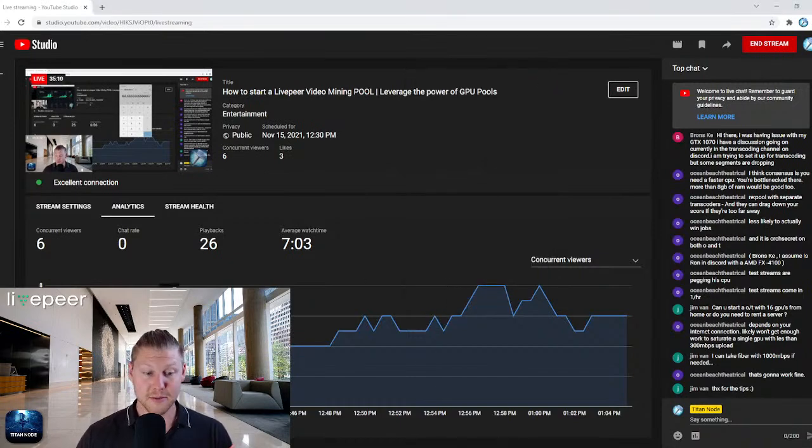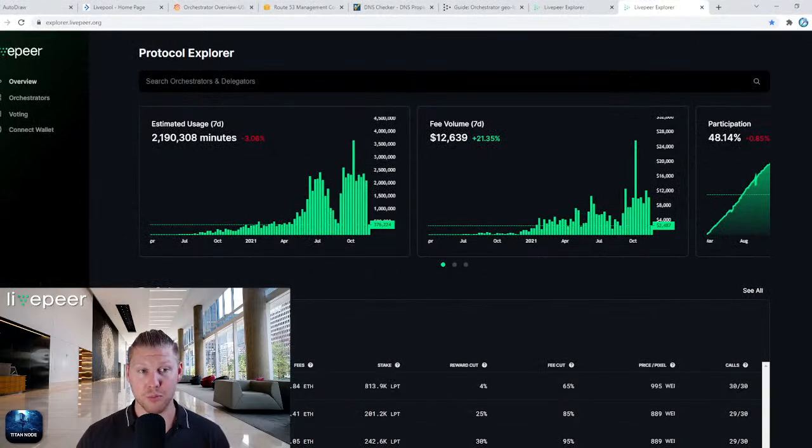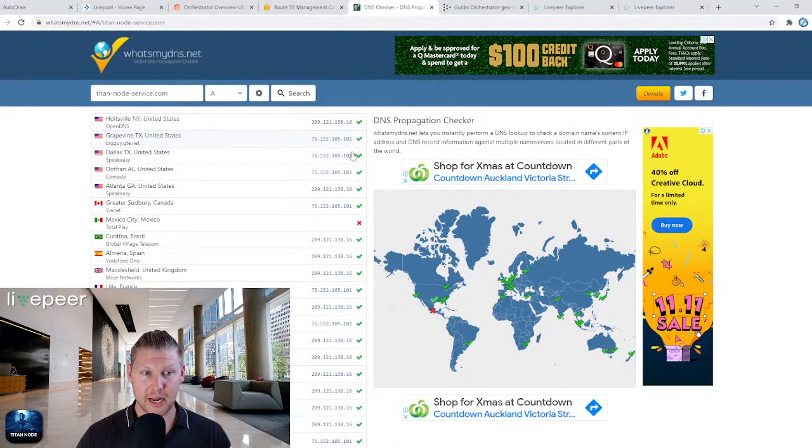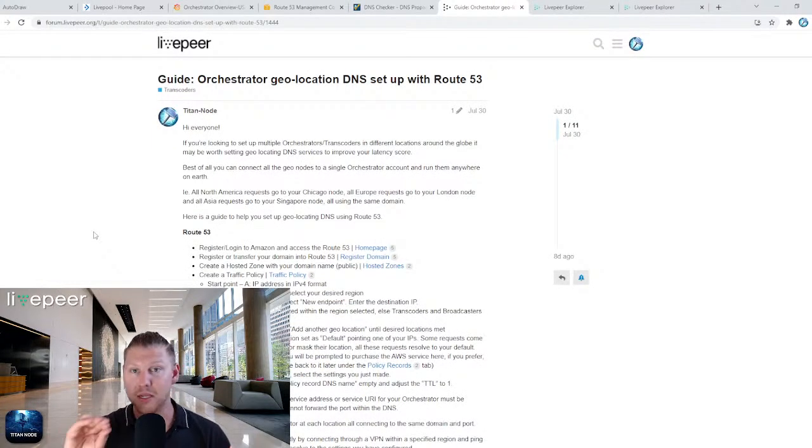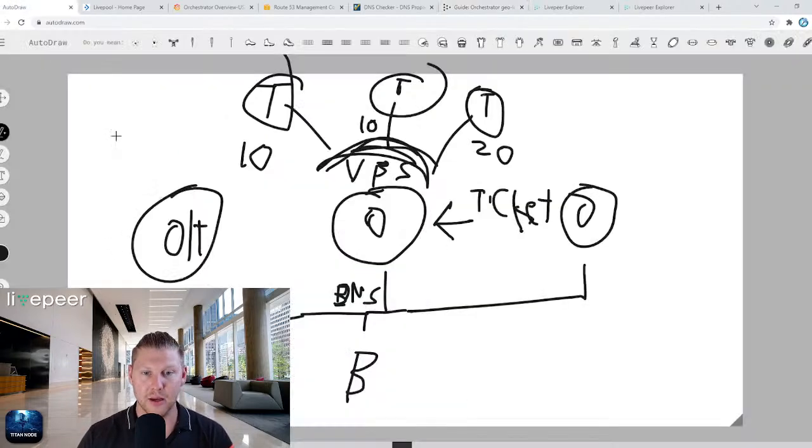So that is my take on transcoding in pools. I would check out the DNS. Every pool is going to end up using geo-locating DNS, like 100%, because you need to be scattered throughout the world. But the way you set up the actual backend, whether it's pools that have individual O/Ts where you remote into the machine and you control everything, or you get other people to connect and you somehow decide a payment structure with them, that is totally up to you. Livepool has this technology, but it is not live just yet.